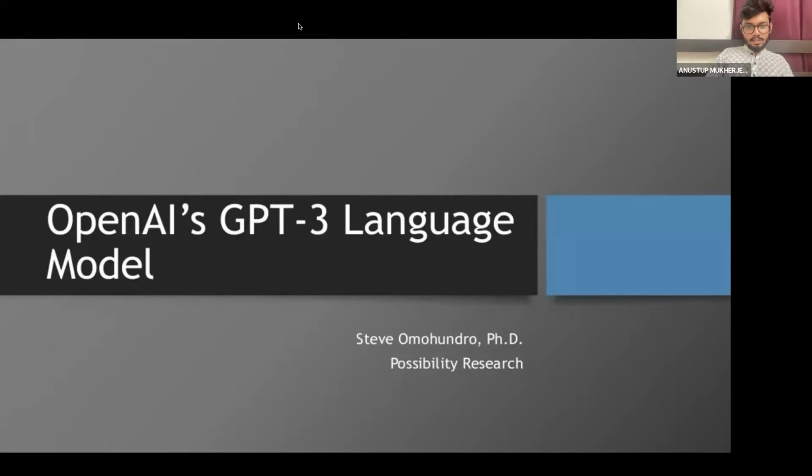Yes, some people have a big debate over here: is GPT-3 a search engine or not? Obviously GPT-3 is not a search engine, but I will explain why you can make that hypothesis. By the end of the session, I will specifically address these doubts, why you can hypothesize GPT-3 to be a search engine. I will show some use cases to you guys.